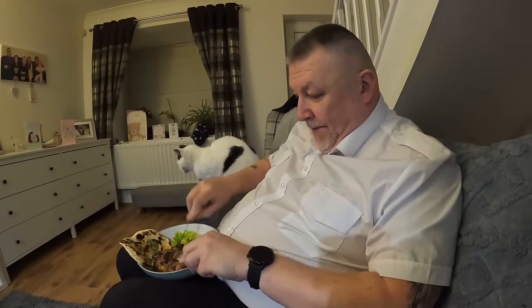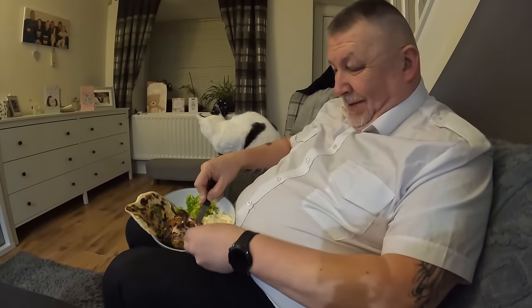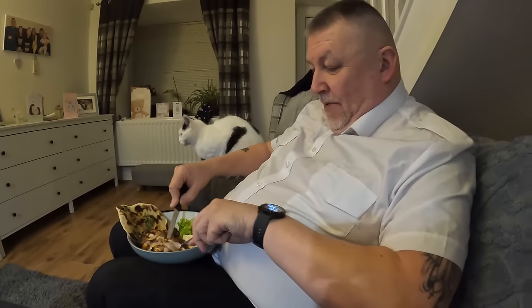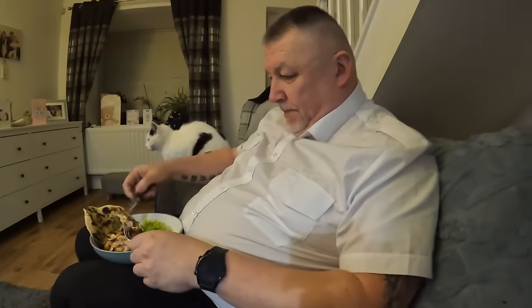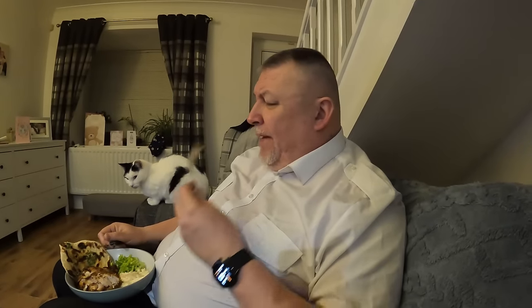Right, I'm just going to get some chicken off of here. Just going to try a little bit. If I can get it off. It's not wanting to come away. Look at that though. Let's look at that, guys. Oof. Oh my, my mouth is salivating. It must have been last summer, the last time we've done this, wasn't it? You've got the tandoori crispy skin. Well, it's yogurt based, isn't it? The taste of the tandoori, the chicken. The chicken's so succulent. I mean, look. That is absolutely banging.